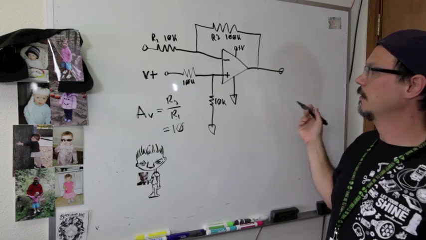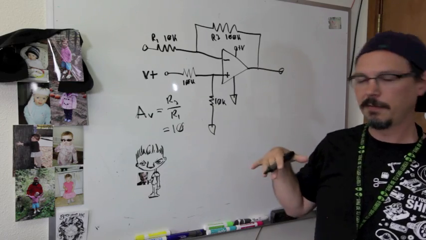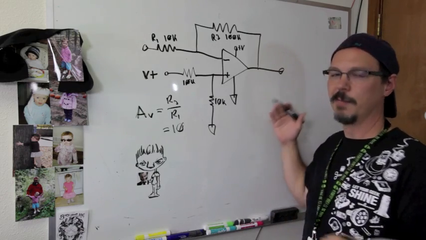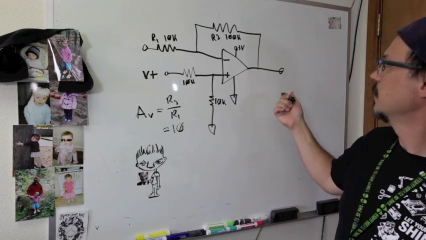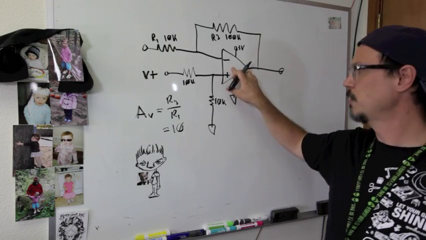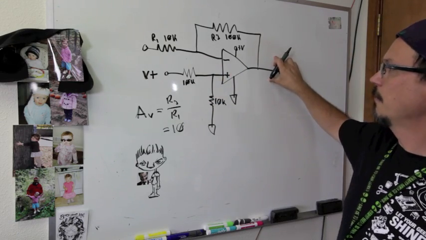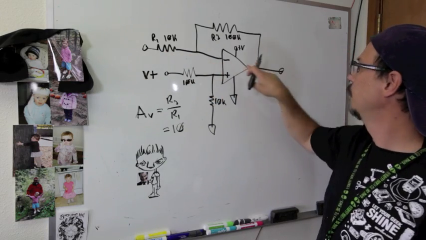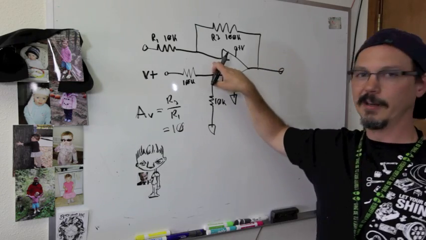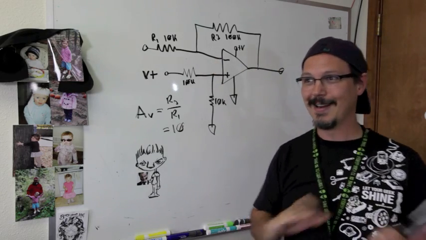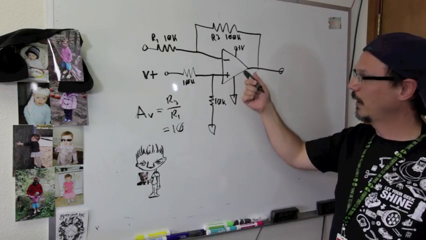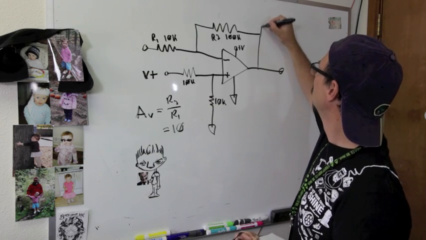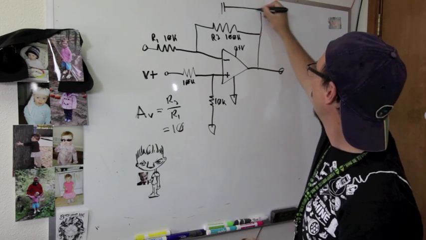Now, without getting into really crazy circuit analysis, because I don't remember it, the gain of this op-amp is going to be R2 over R1. So I'll write that down here. AV, which is voltage gain, equals R2 over R1, which in this case, 100K over 10K is a gain of 10. Simple. Nothing to it, right? Manufacturers of op-amps, what they do is they will internally roll off the high-frequency response of an op-amp so it doesn't go into oscillation, right? If the gain just went up, ultimately, to infinity, what happens is that there's a propagation delay between input and output. So at some frequency, this is going to turn from negative feedback, which, right, this is negative feedback. I'm feeding this signal back into here. It'll turn from negative feedback to positive feedback. Not good. That causes oscillation.